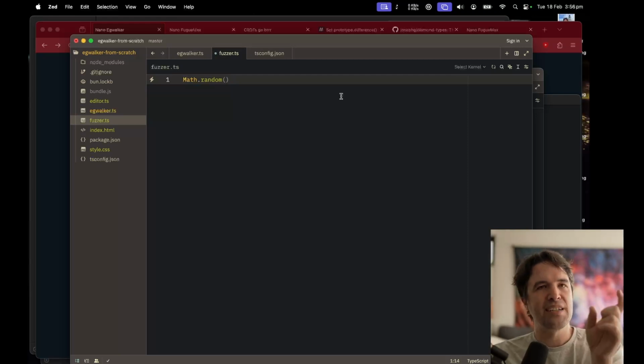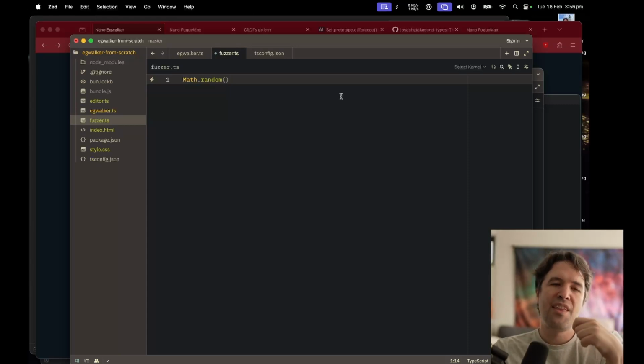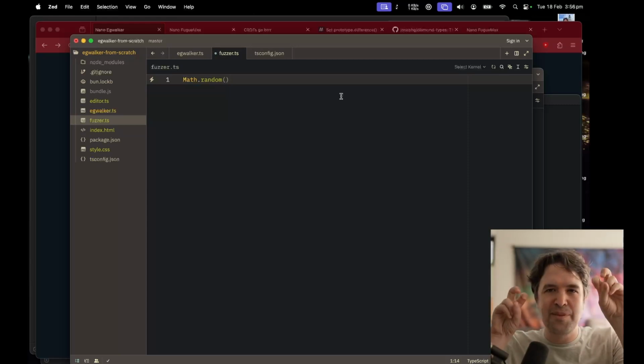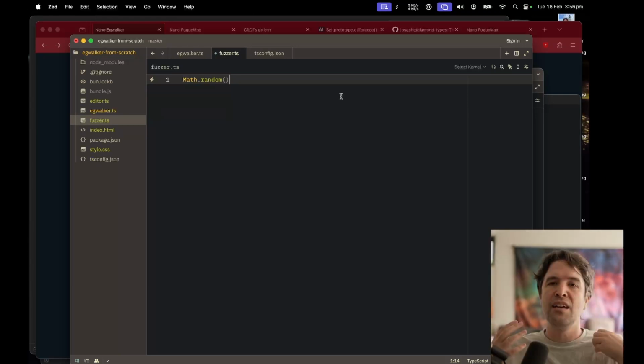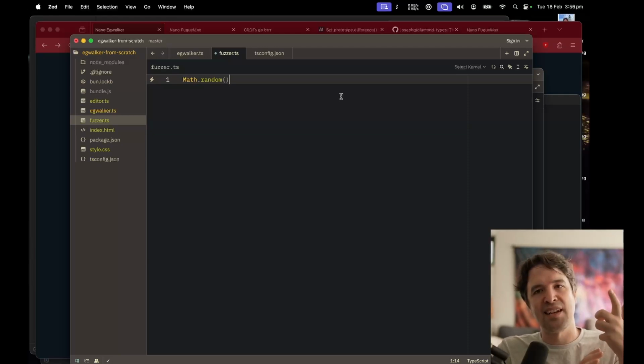And the reason for that is that if my program crashes, I'd really like to be able to debug it. So if we use a seeded random number generator, then I can pick a seed right at the start of my program. And my program, even though it's random, is going to be the same random sequence every time we run it. And that way, if I run it and my program crashes, then I can add more debugging statements or print statements, whatever else I want, and then run it again. And it's going to crash in exactly the same place, in exactly the same way, which is really important and really helps a lot for debugging.